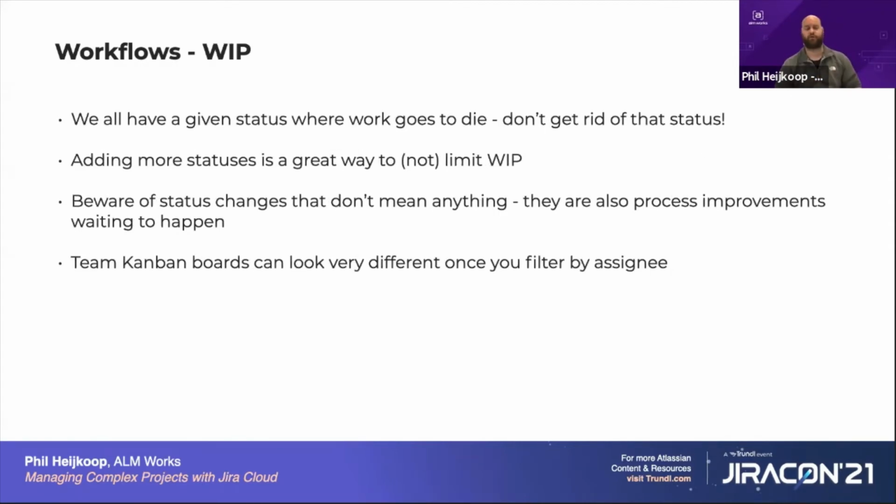The other aspect of workflows, I think, is WIP, work in progress. The only real thing I want to focus on here is the fact that there's this status. We all have it in our workflows where work goes to die. It can be waiting for solution. It can be waiting for comments. There are a lot of different statuses where it's punted to someone else because we're waiting on a decision, someone else to make the decision or force it. We can't do anything anymore. Things like that. Do not get rid of that status.